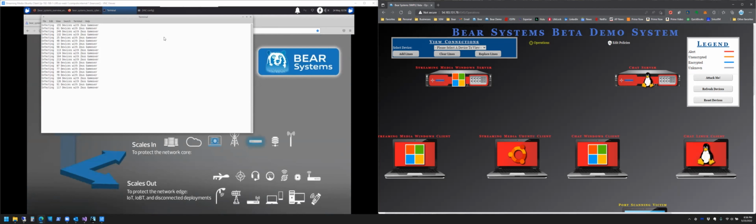Unlike what's out there today, Bear looks for abnormal activity and detects and reports on it in real time, not seconds, weeks, months, years later. As soon as it occurs, you see it happen. And if we go back now, we look over onto the remotely connected device, you'll see malware is running. A terminal has popped up, malware is running.